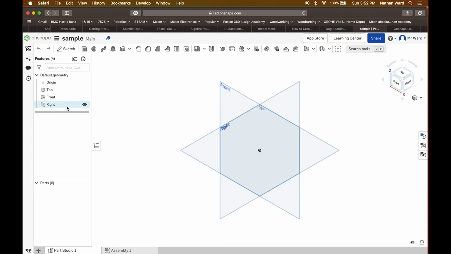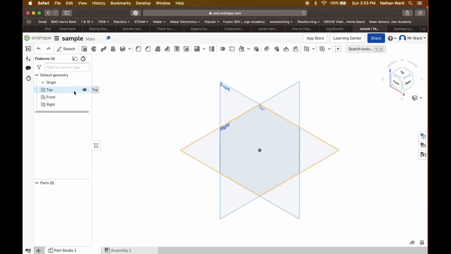All right, so then over here on the left side, this is going to start to populate with everything that we do. When I go to start a sketch, which is how we start every OnShape document, you're going to see sketch show up, and we'll start to do some things out here. And then when we go to make this three-dimensional, you'll see the sketch, and maybe extrude next, or revolve, however you make it three-dimensional. This will start to populate every move you make. This will come in handy as we continue on.